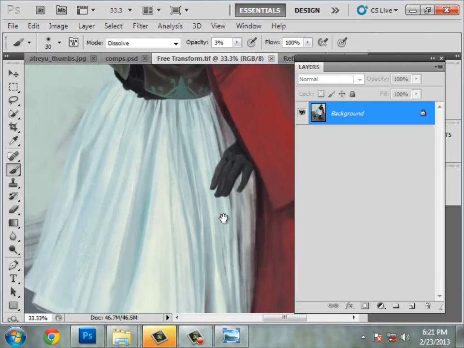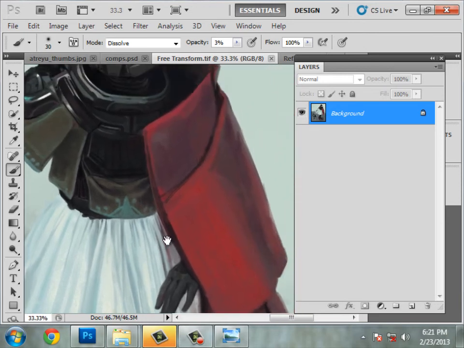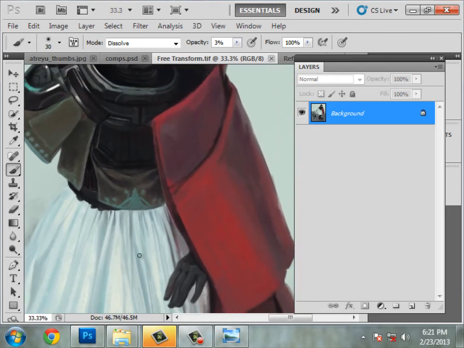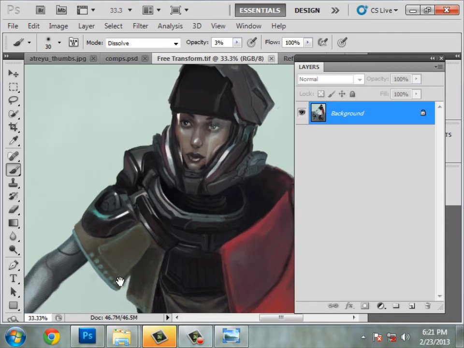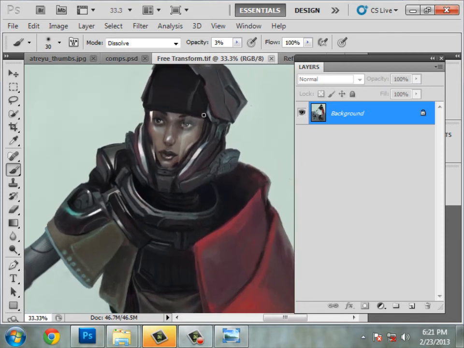I'm focusing on the material of her dress, the material of her cloak, trying to get these folds right. You can see the difference between these folds and these folds. We can imagine that this cloak is a much thicker material than this skirt, right? So that's one good way of thinking about it. This is obviously a different material than this and whatnot. Thinking about specular reflections, and okay, this is metal, so what's happening there? We're going to pick up a lot of light around it, etc.